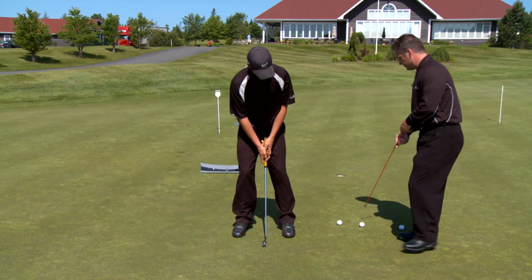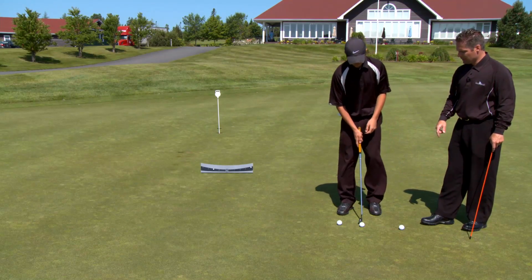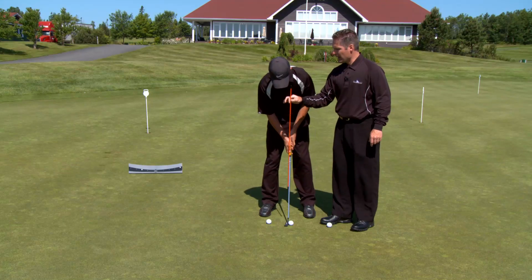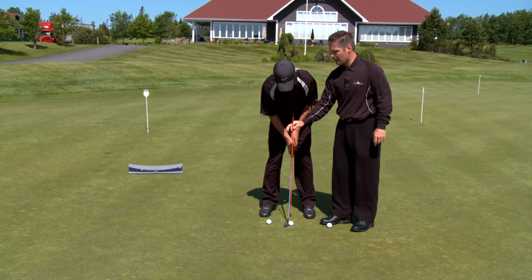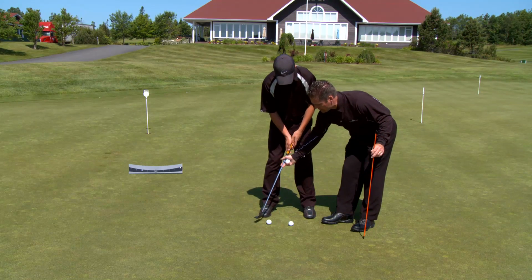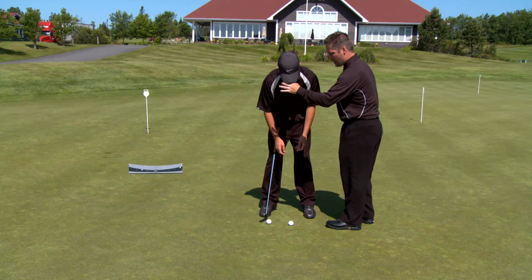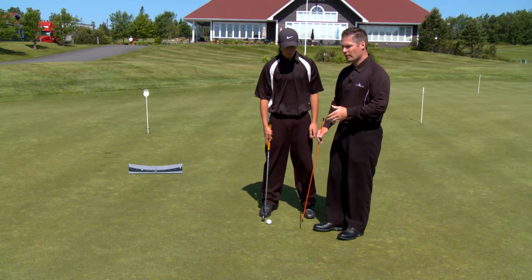Now I'm going to set Brett up here and we'll talk a little bit about setting up. Again, go ahead if you would. Okay. And when he's going to putt, I'll put your putter right here beside this one. We want to have, as a second fundamental, our eyes directly over top of the golf ball. And one way we can do that is by just setting the putter aside slightly, go ahead and take your posture, taking the golf ball to the bridge of your nose and dropping it. And if we hit the ball, then we've done it correctly. We have the eyes over the golf ball.